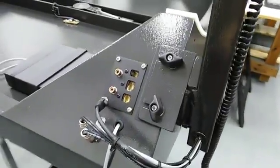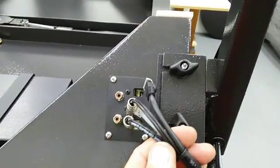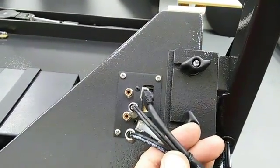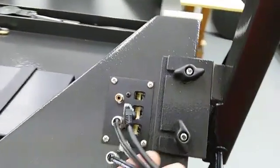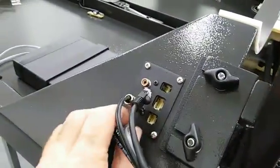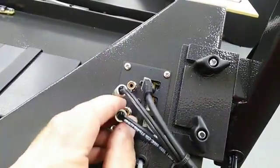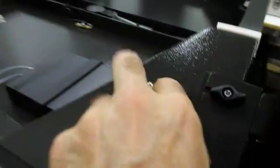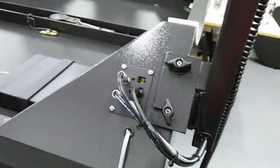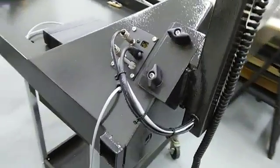I went ahead and unplugged all the wires because I just want to show something. If you bring the wires up to our electrical plate here, they pretty much dictate which way they go in. In fact, if you just plug one wire in, you can almost see — this one goes here, this one goes here, and then the RJ45 will go in there. The point is, if you just drape the wires up against the scope, they pretty much dictate where they go.